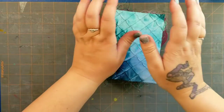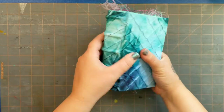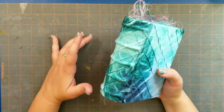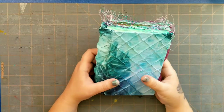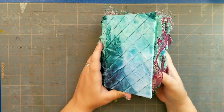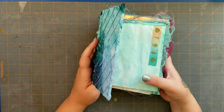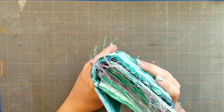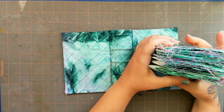Okay, so planning and prep. This will actually be the journal that I use for some of my beginner's videos. I know a lot of you watch my deconstructing old books, and you all asked how to stitch them together and all that other stuff, and how to secure your signatures or your text blocks inside your books. So we will be doing a miniature feature.